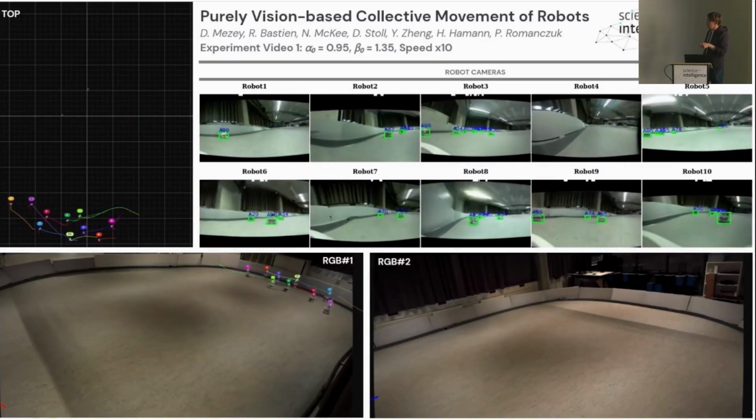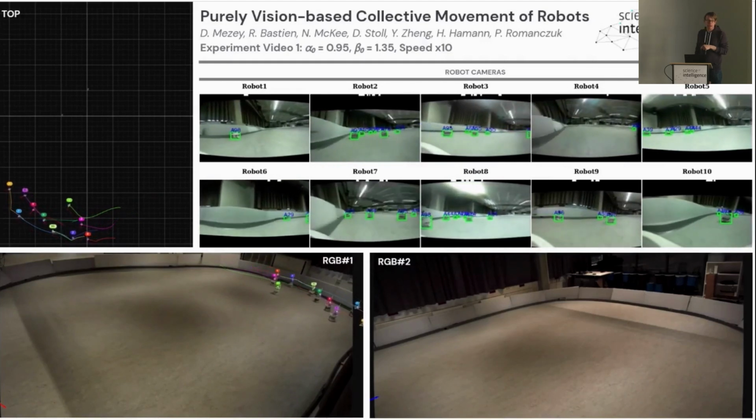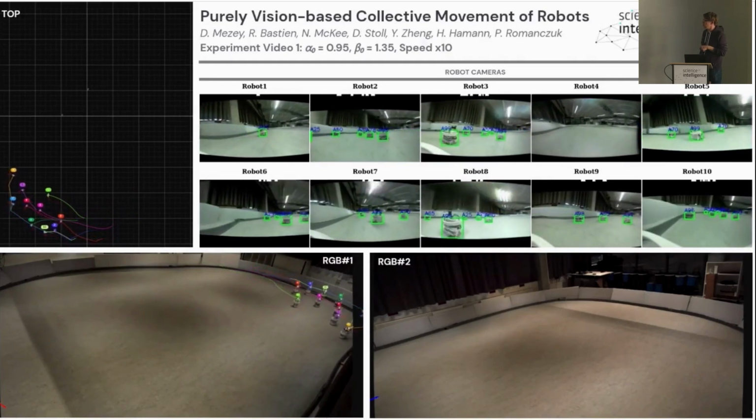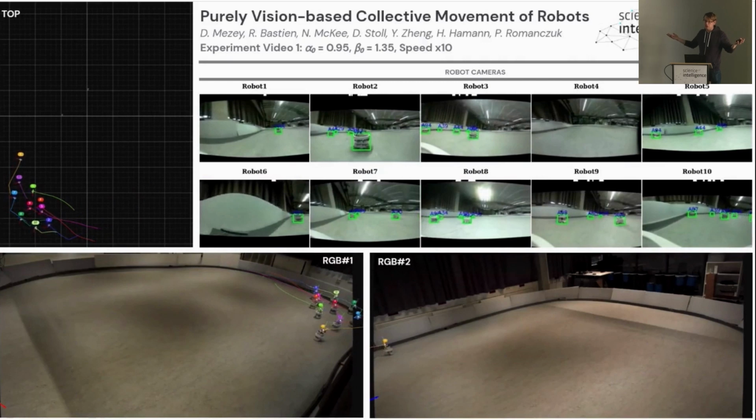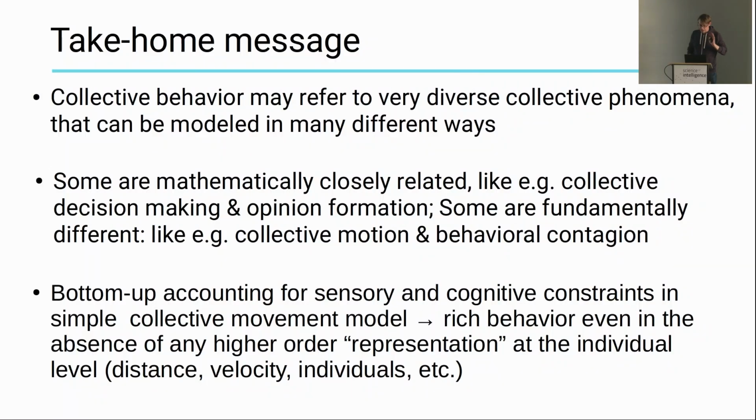But second of all, it does not even rely on a communication protocol between them. They just use vision, and it could even be very different robots that move together, and they don't need to exchange any information apart from the vision scene that they create anyway when moving together. And with this, I'm at the end.